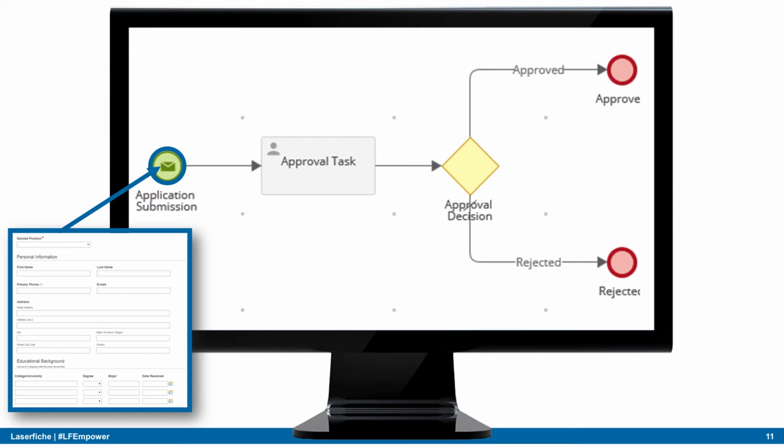So for best practices, if you're engaging with a forms design process, I recommend just starting off with a simple flow on a piece of paper, or if you have some sort of program like Visio, you can definitely diagram the process, understanding what components of even Laserfiche that you need to bring into your current situation. And sometimes you might even want half of it to be taken care of by forms and half of it to be taken care of by workflow, depending on what the needs are. But start by diagramming outside of forms before you start building, because going back and doing cleanup work can be time intensive. Does that answer your question?